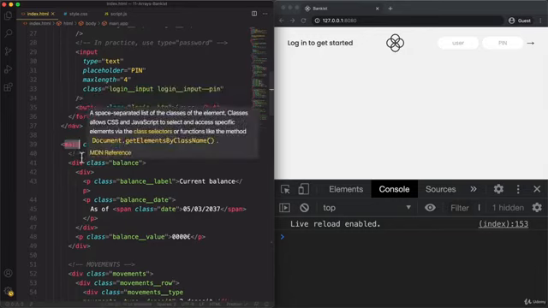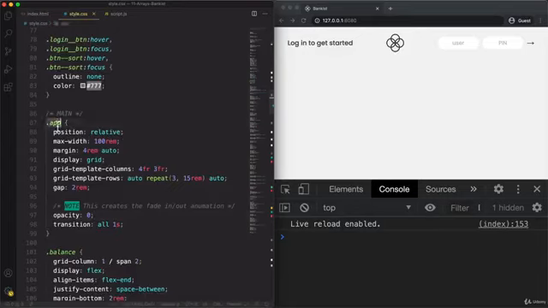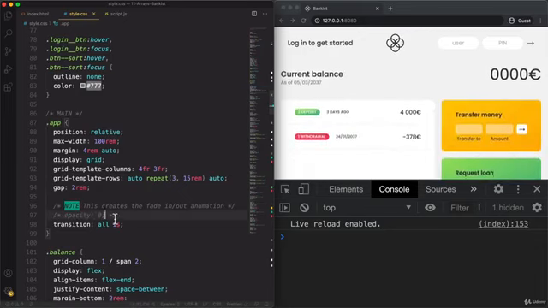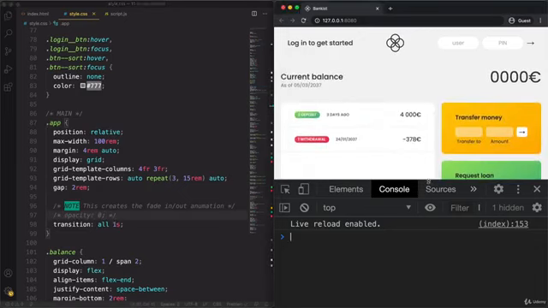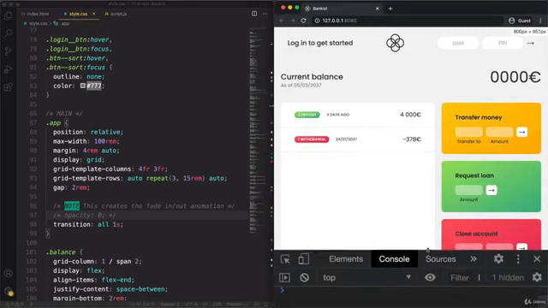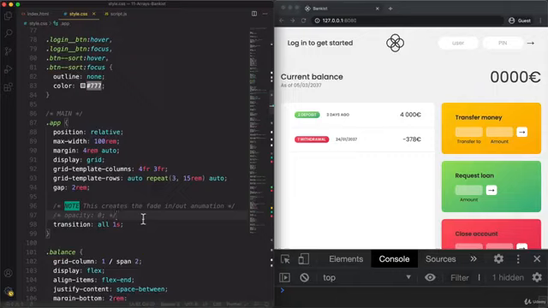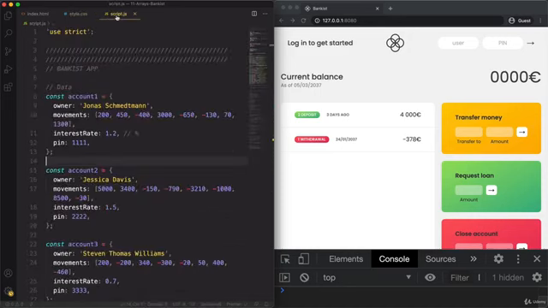And so that's because here in the CSS, in line 87, we have the app selector and the opacity is set to 0. And so we need to comment that. And for that, we can, as always, use command / give it a save, and then we can finally see the application here. All right. So logging in and out of this application is essentially just changing this opacity here. And so now the opacity is basically back to 100 because now we commented it out. And so 100 is the default. But anyway, let's go back to our script here.